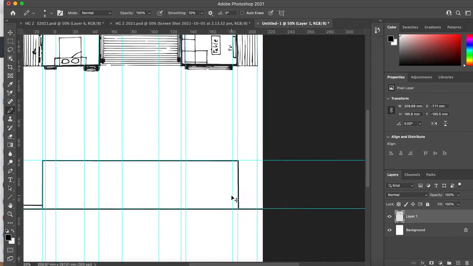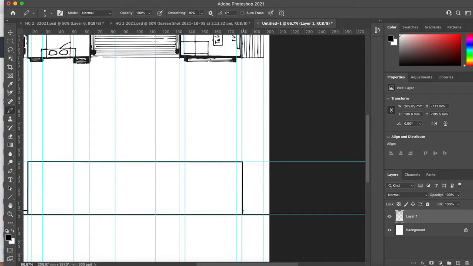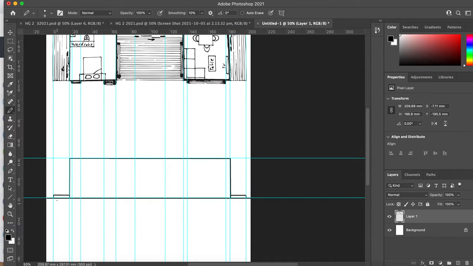Now, if you're finding that your lines are not perfectly straight, again, click once, hold down Shift and drag. It is tricky to get them at a nice right angle. Okay, so we zoom out. So we have the deck and the building done. Now we need to add in the features like the windows.